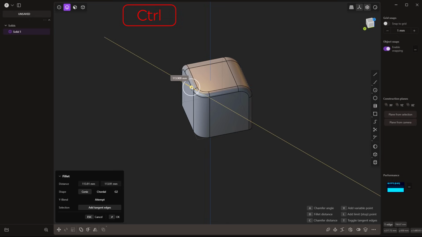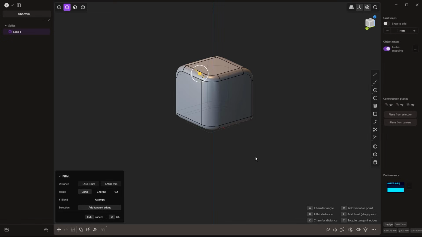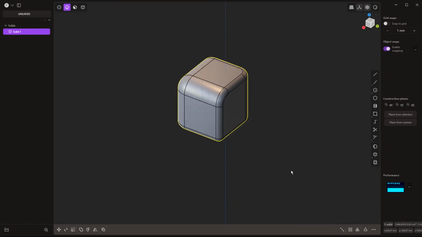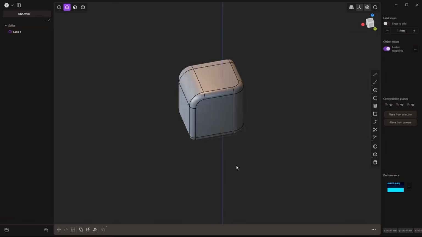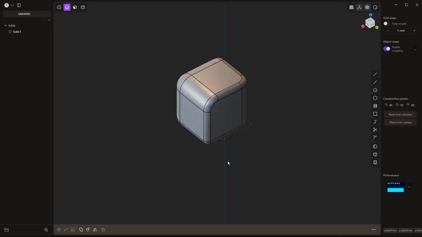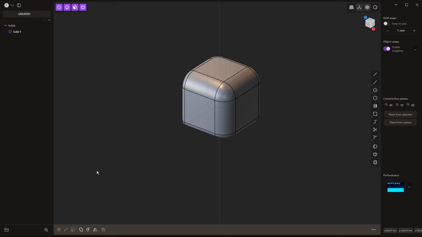But if we've already invoked a tool like the fillet or chamfer, then Control temporarily disables our preview and allows us to go in and add additional selections. Those couple of things are really going to make a difference when you start modeling, because you have to know what these Control, Shift, and Alt keys do, because that's going to make a big difference on how you go about selecting edges. A couple of other default things that you should be comfortable with is going to be the options that are in the bottom left-hand corner for move, rotate, and scale.